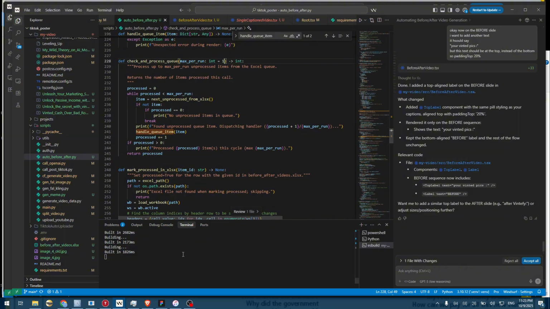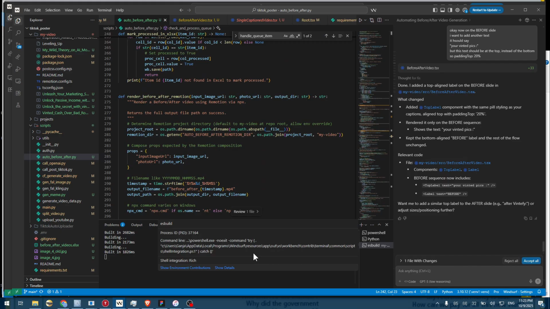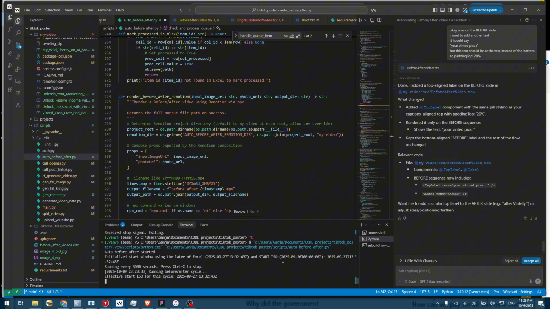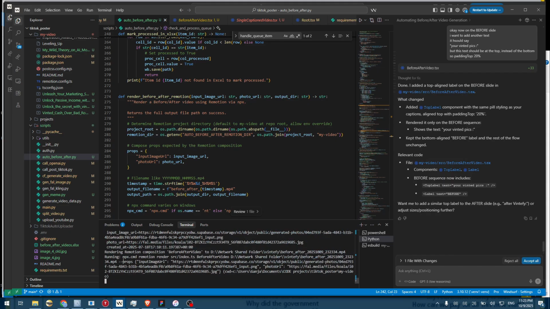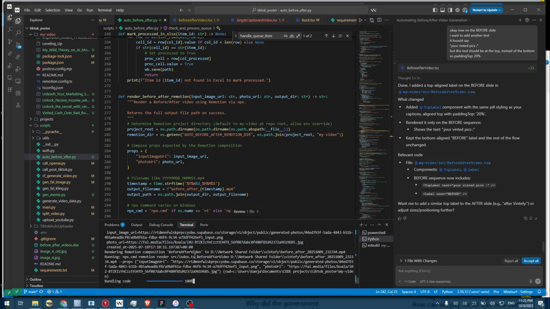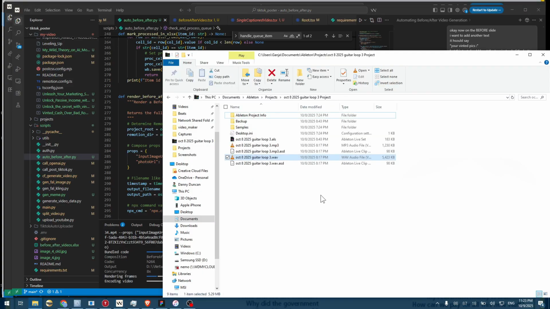Process just one, and Python, yeah, saved 4. Okay, it should save 0 and still do the queue. Okay, saved 4, is that right? Whatever. It is rendering right now.